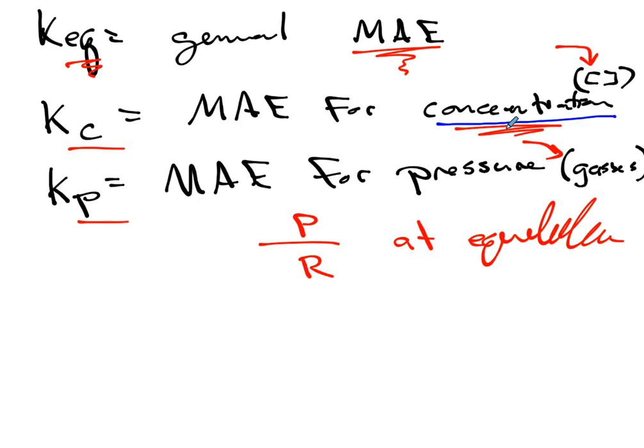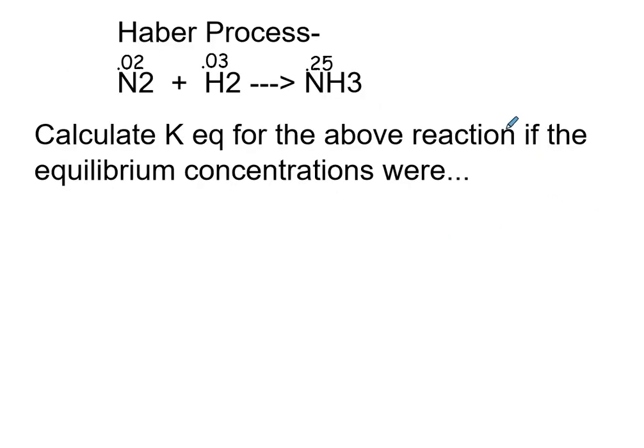Mass action expression is just this exact same thing. It's when we write the products over the reactants. So if it says, give me Keq or Kc or Kp or give me the mass action expression for the following reaction, it all is the same thing. Okay? I've regretted that because that may literally have cost some kids because they knew what to do. They just didn't know the right vocabulary. All right.